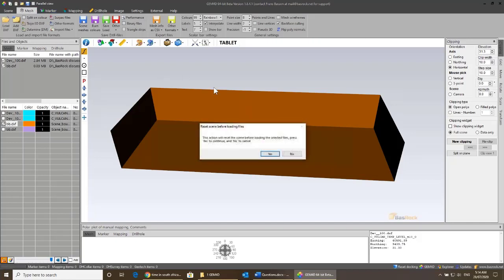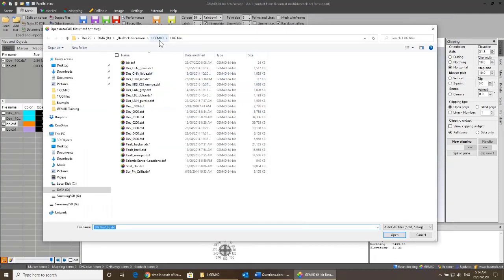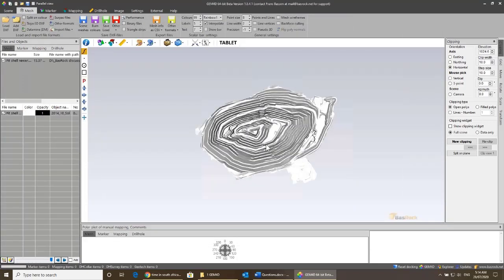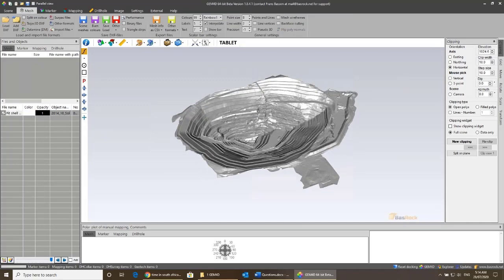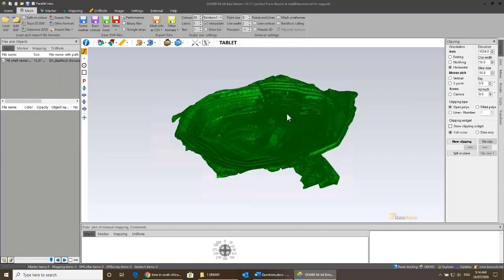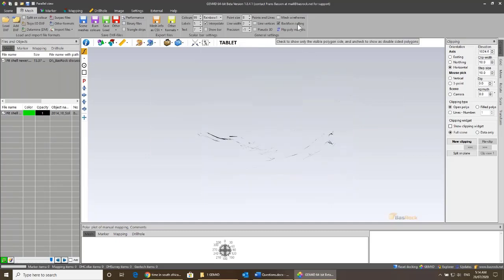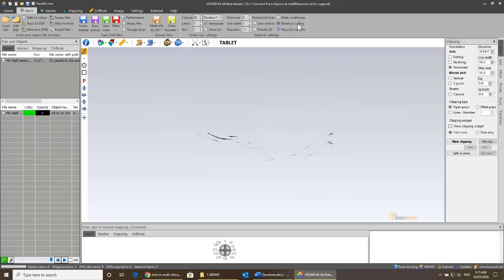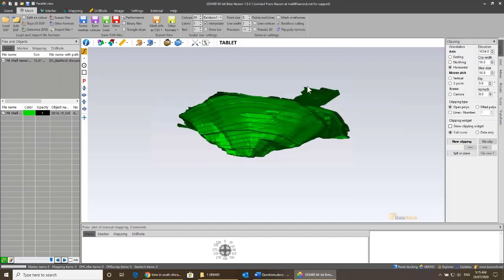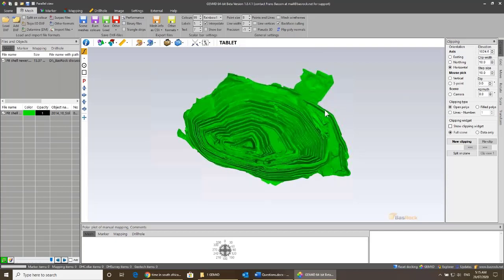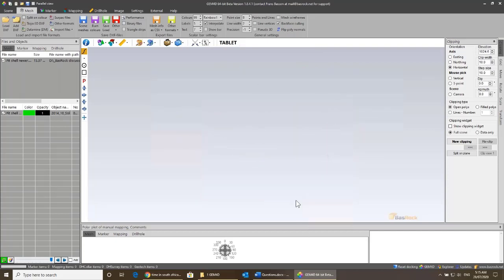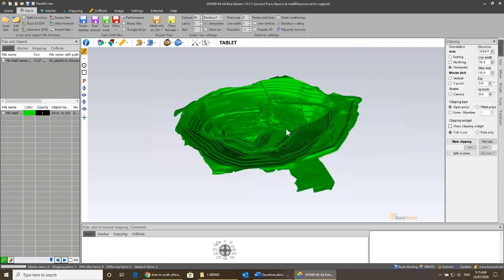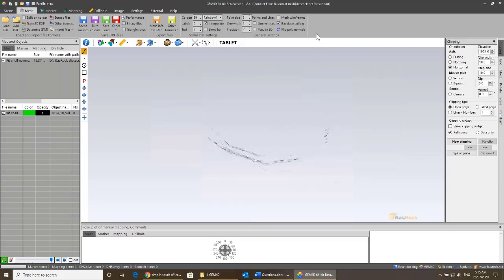So I'll use another example to show this. I think this one is maybe a bit easier to grasp for those that could be struggling. I'm just going to load a pit shell. Let's change the color to green or something else. If you have a pit shell and I say backface culling on, you can see the pit shell basically vanishes. The reason is all these polygons are showing to the inside or to the bottom. So you can see it from the bottom, but you can't really see it from the top. If I now flip the polygon normals, it's the opposite. I can see it from the top, but I can't see it from the bottom.